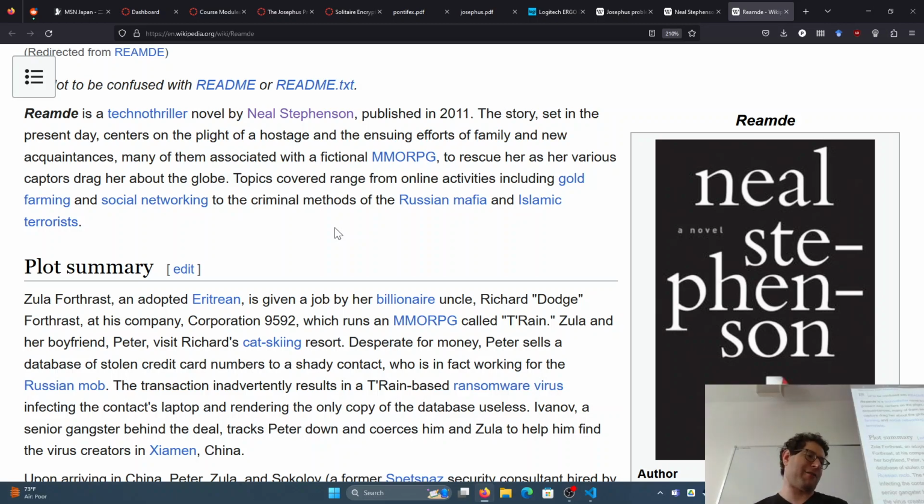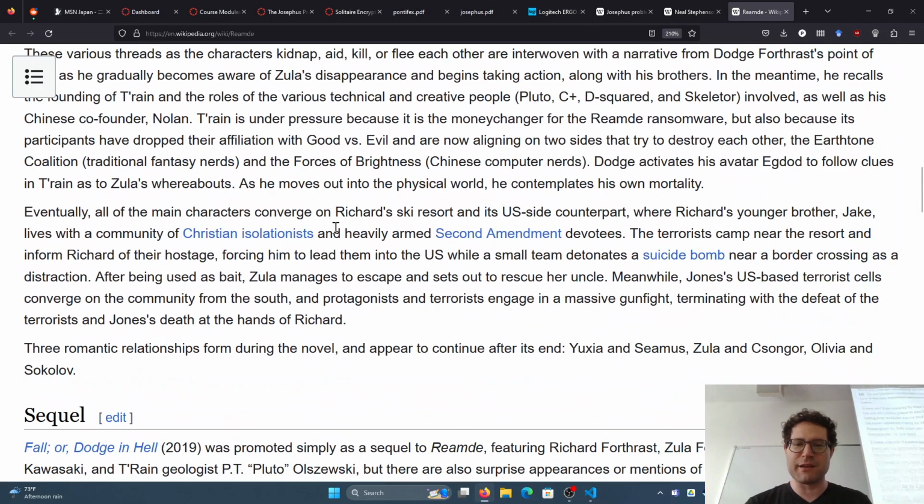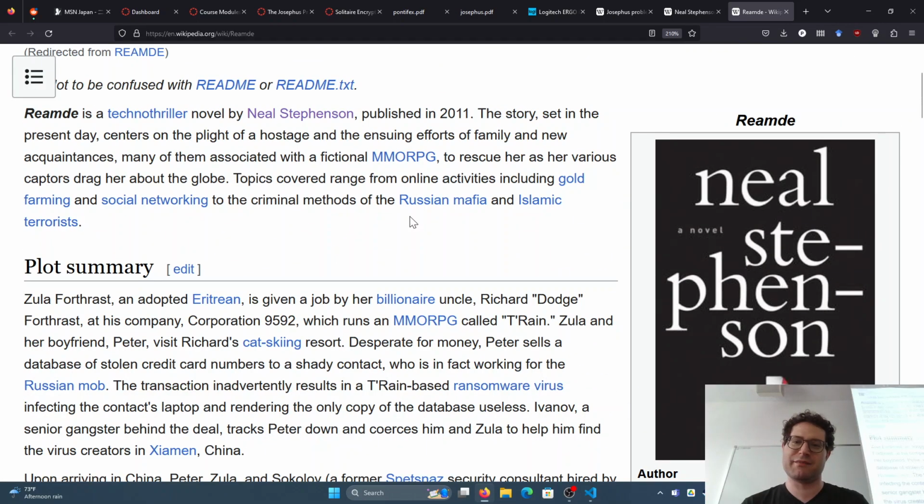You'll know more about Russian handguns than you ever thought you'd know, and a lot more about the Chinese gold farming industry, at least at the time this was written. It's a really good, really accessible one. I think it would be fairly easy to adapt.